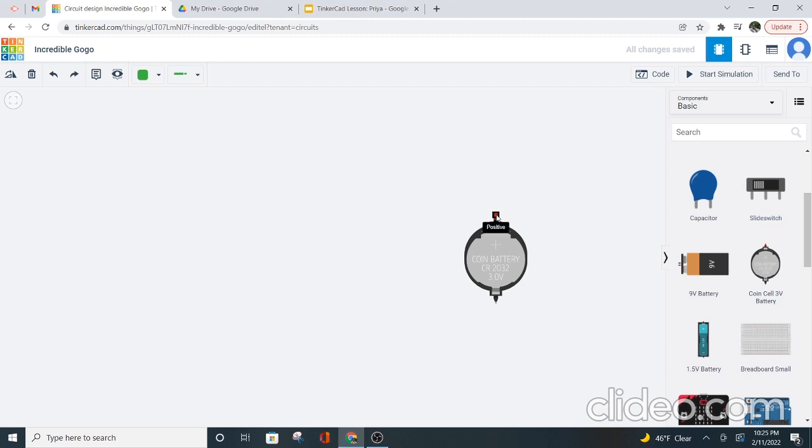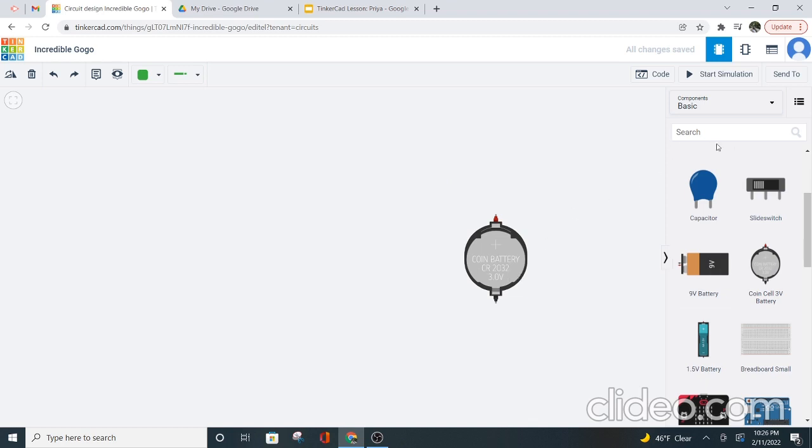After we take out a battery, you could see that the battery itself has wires, right? All you need to do is click on it once and then move it up and click it again, and it stops right there. And then you could just continue, making your battery wires flow. And if you want to stop the wire, you would just double click right there, and it should stop. I guess it is not. Let's try that again. Let's try first taking all the parts out and then we can wire it together.